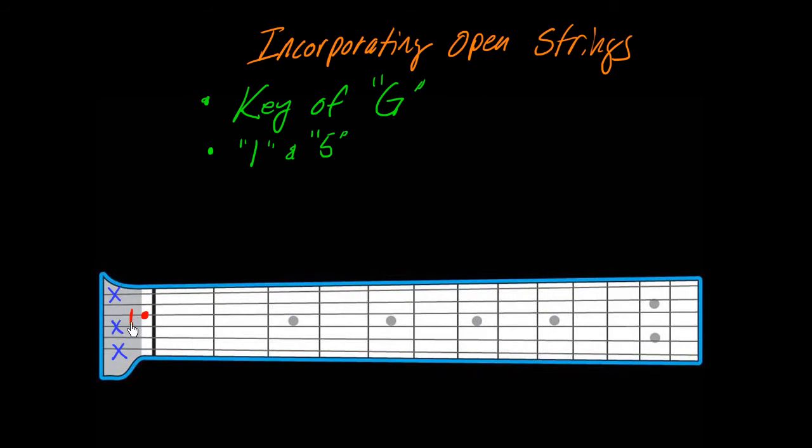And I were to go and mute this string as well. So now I'm only going to play three strings, this A string, this G string, and this B string, because this G string is a one. Well, you can totally go and do that. And the way you would have to do that is whatever finger is fretting this A string, you would need to just drape it so it slightly touches to mute this D string. There's a little bit of learning curve there, but if you were to do that, now let's look at the chords.